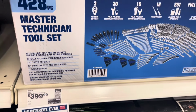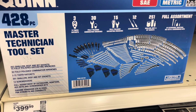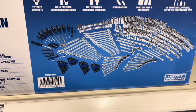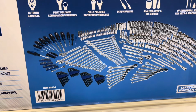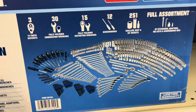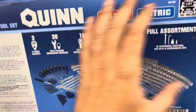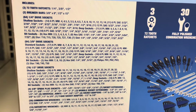And I'll try to bring a calculator too. All right, so let's go ahead and start off with this 428 piece set for $400. So overall, not a bad starter set, especially if you have $400. Covers 1/4 inch, 3/8 drive, 1/2 inch, 6-point sockets, deep and shallow, okay? You can't even find a full 6-point set deep and shallow on the shelf. Now you can for some of them, but in the shallows towards 3/8 you're going to see here pretty soon, 12-point.